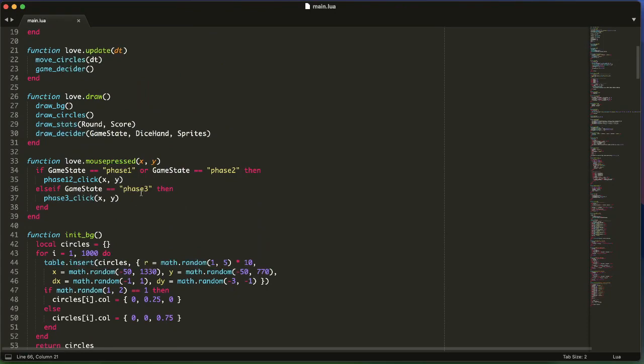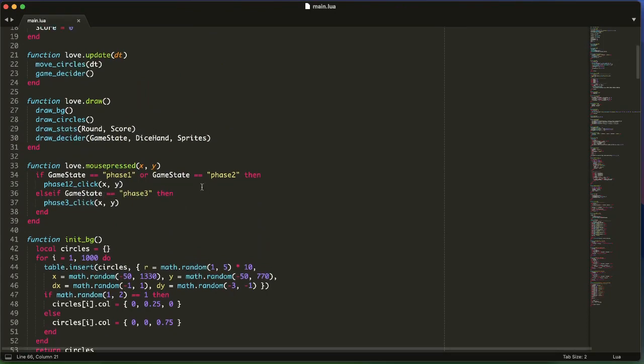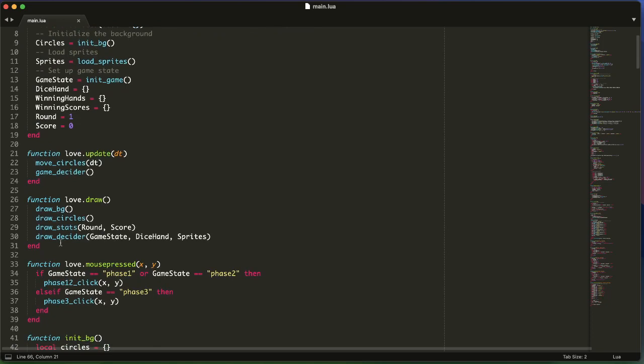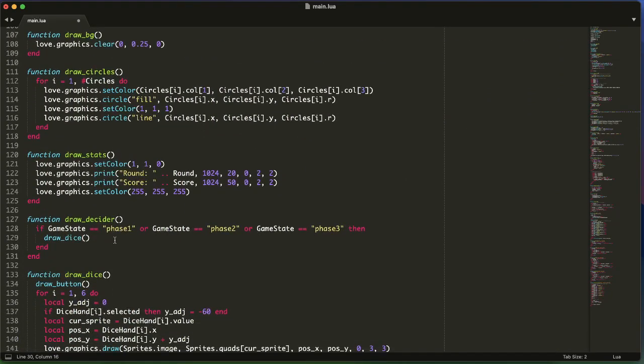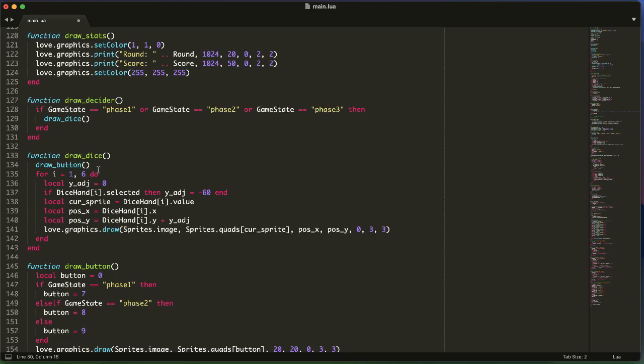If game state equals phase 3, then no, that's mouse pressed. Oh, look at that! You don't need that stuff. Draw stats and draw decider. Let me fix those. You don't need them. Then draw dice. Okay. Yes, we're drawing dice.